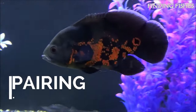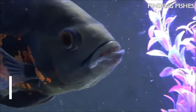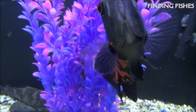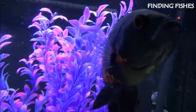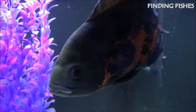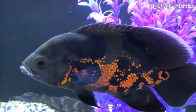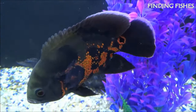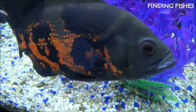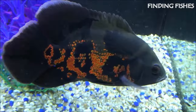It is important to remember that a female Oscar fish will lay eggs with or without a male partner. If you have two Oscars in a tank but there are no obvious breeding signs, you either have two females in the aquarium, or a male that's not interested in pairing up with the female for fertilizing the eggs. Place a dark stone or surface at the bottom for Oscars to lay eggs. Unfertilized eggs are white while the fertilized ones are yellow in color. If you find unfertilized eggs in your aquarium, you may not have a successful breeding pair.